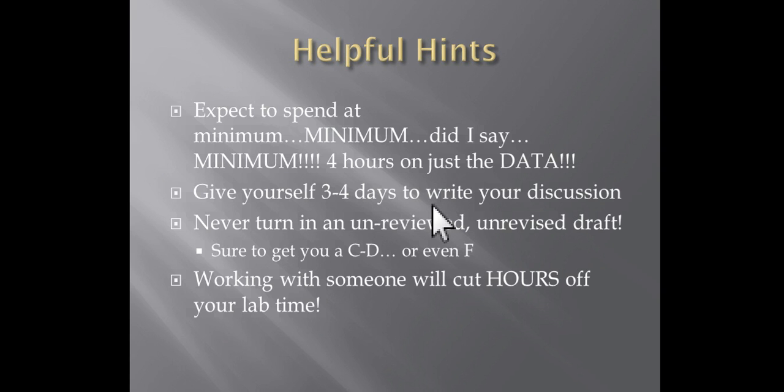This is pretty strict on grading. You have to be able to write well, and in order to write well, you have to draft several copies of your lab report. Okay, so draft 1, proofread it, you find a couple mistakes, draft the next one, proofread it, you find a couple mistakes, draft the next one, you proofread it, you don't find anything, give it to a friend. All of a sudden they find another one, then you go on from there. If you don't do that, you're going to get a C, D, or even an F. So make sure that you proofread like crazy.